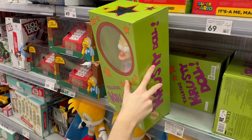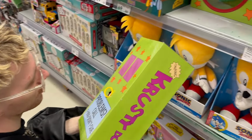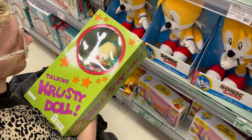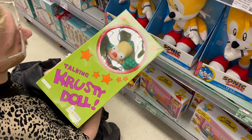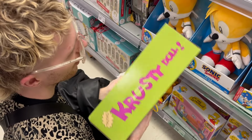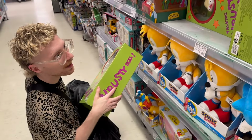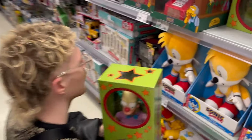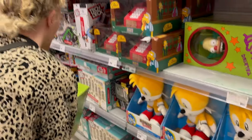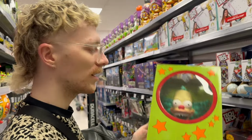The doll in the show, like, this is what the box looks like. Oh, look how cute! Look, it's even got the string. Oh my god, I want it. How much is it? Got a scan. The prank phone is 69. I reckon it's 69. That is so cool. It would be so much fun.